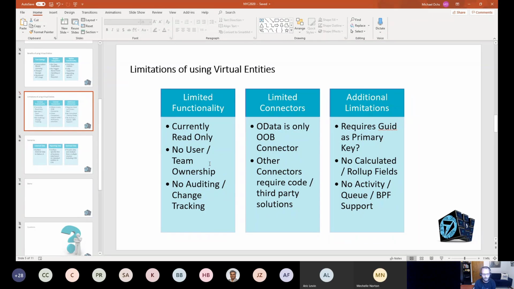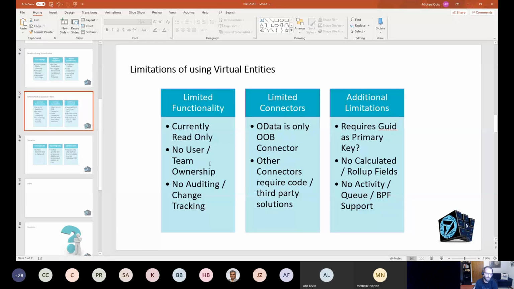There are limited connectors right now. OData is the only out-of-the-box connector, and OData is pretty good. If you have a data store like SQL, or maybe some sort of Azure file storage or Azure storage, you create an OData application on top of that using the Entity Framework.